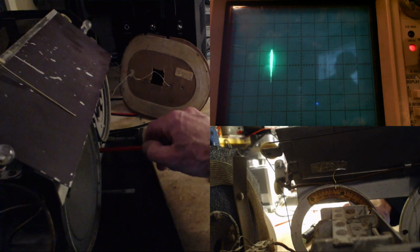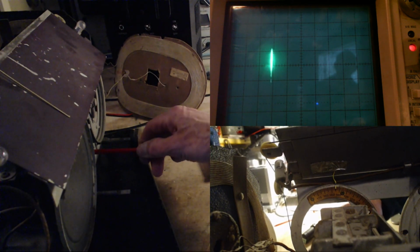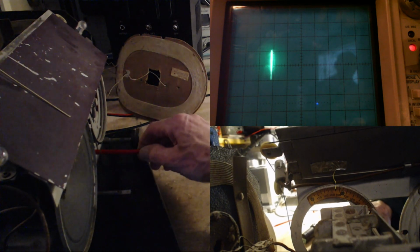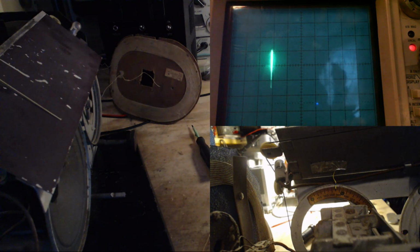This is the screw that was way out. Okay, so that screw is supposed to be adjusted at 1400, and I left it backed way out. If you remember that, that's actually the first indication of a problem, is the fact that that trimmer, I could back it all the way out and it looked like it still wanted to go further to reach. There was never a peak. Open coil was the cause of that. Let's go to 1400 here.